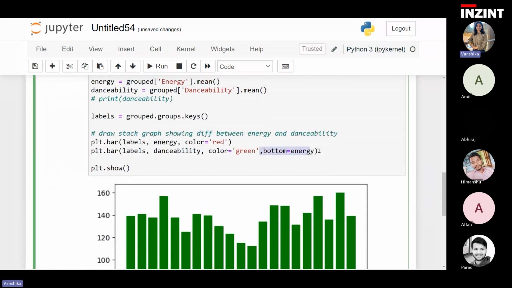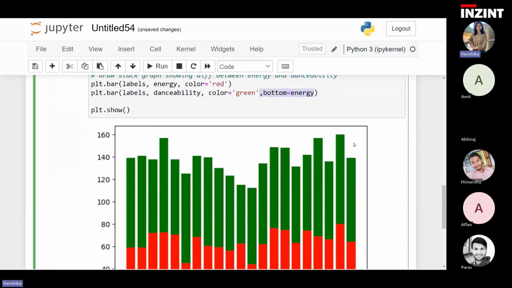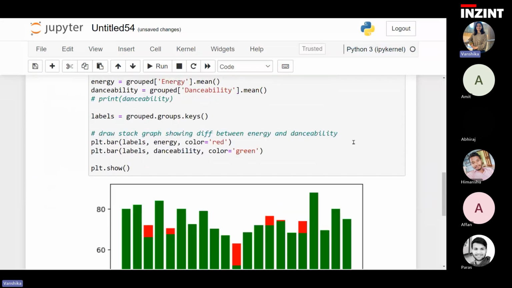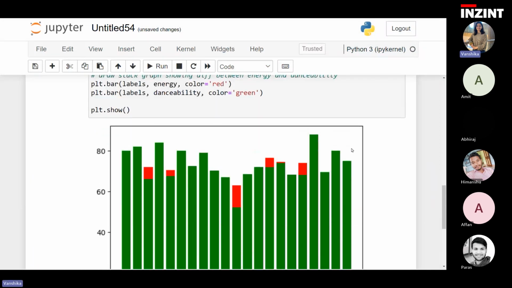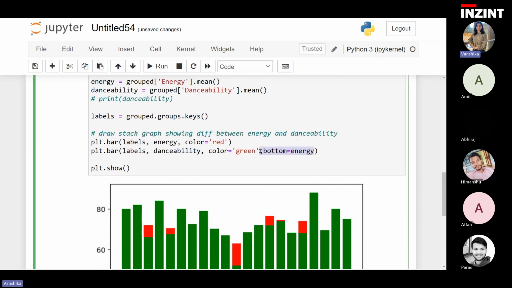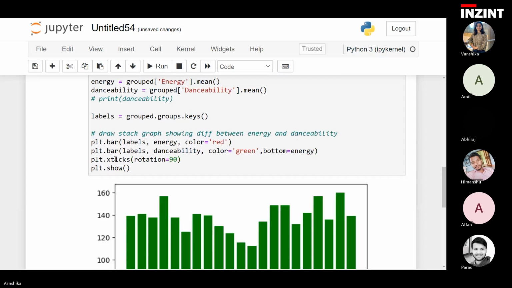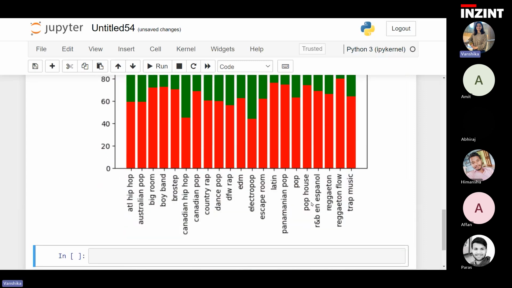This keyword was missing, तो उसकी वजह से हो क्या रहा था कि once this bar was created, this another bar function was overlapping the previous one. तो आप एक बार difference notice करो. If I remove this bottom parameter, तो bars जो है वो overlap कर रही है. And like you mentioned about the ticks, तो उसके लिए we have the xticks function, जिसके लिए the parameter we use is rotation. Okay, so now the ticks are rotated.